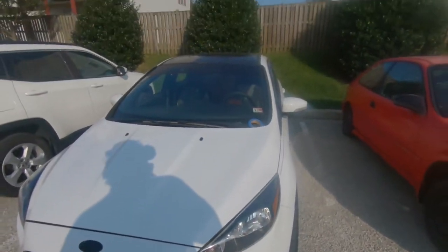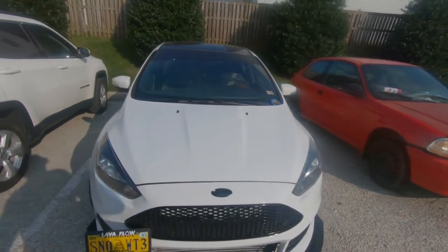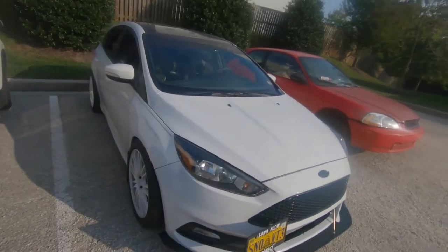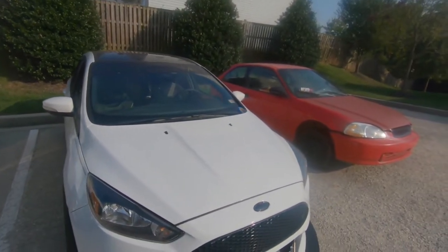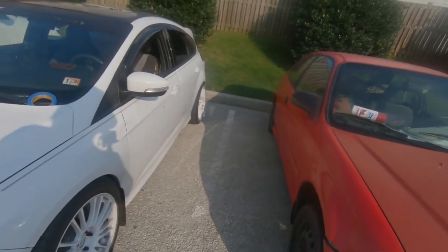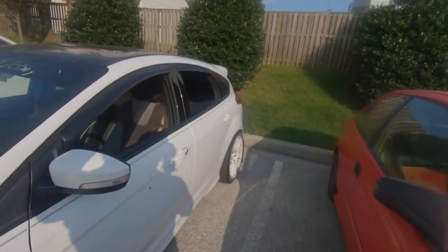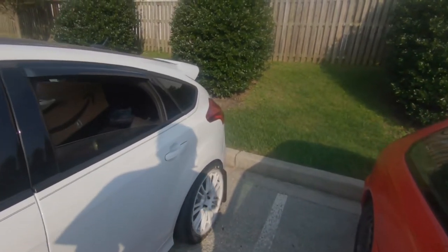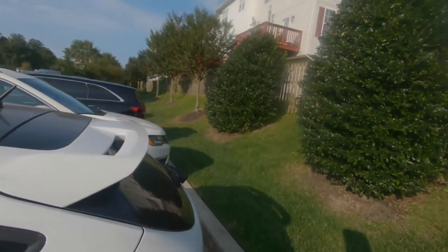This is a 2016 Ford Focus ST. I bought it actually in 2016. I was looking for a turbo car that was reasonably priced and was going to be a good daily, and it just ended up catching my eye. It was initially going to be a Fiesta, but I got talked out of that. Found this one at a dealership that my mom goes to and scooped it up instead. It needs serious work.